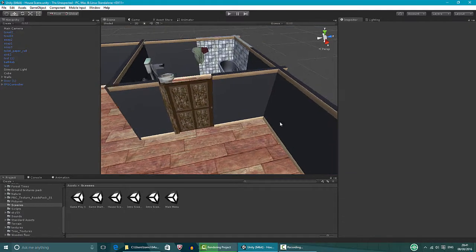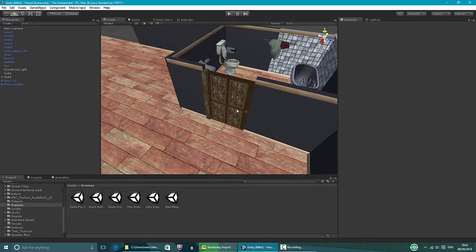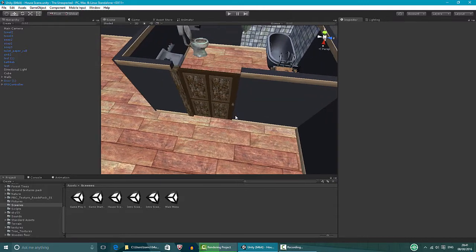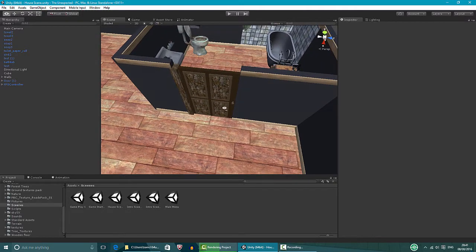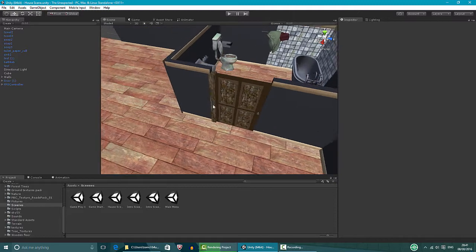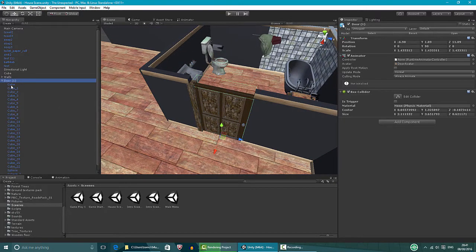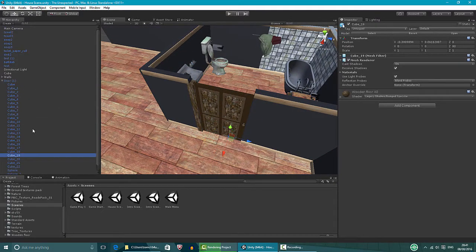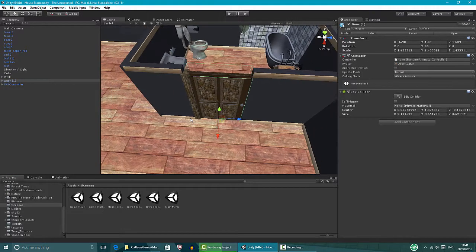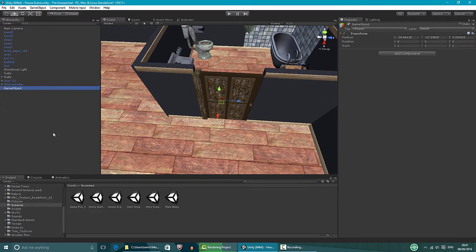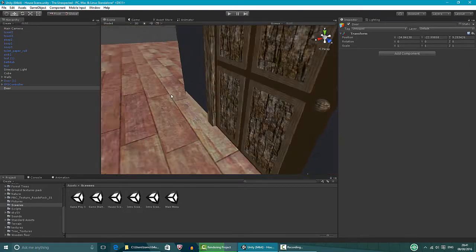Now we will try to create a door movement. So basically, when you get near the door, it will open if you press a certain key. So this is my door right here, and what I have inside is just the way it's made out of the door. And what we're gonna do is basically create an empty object and call this door.